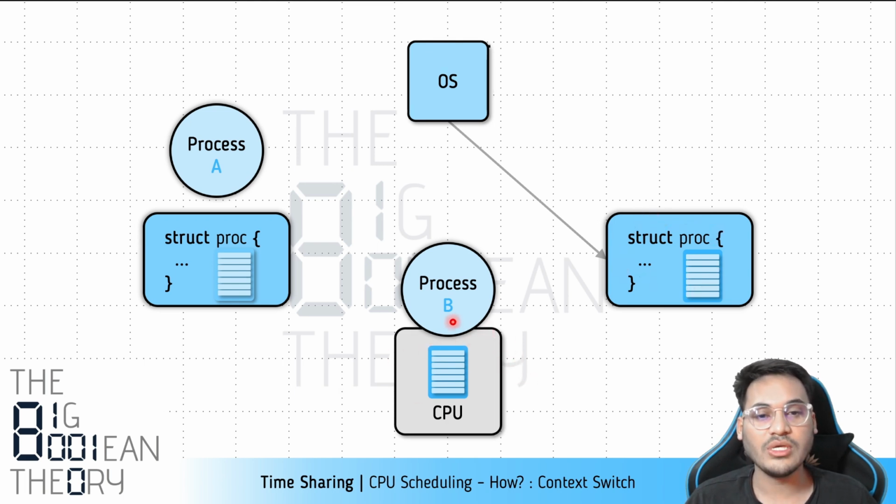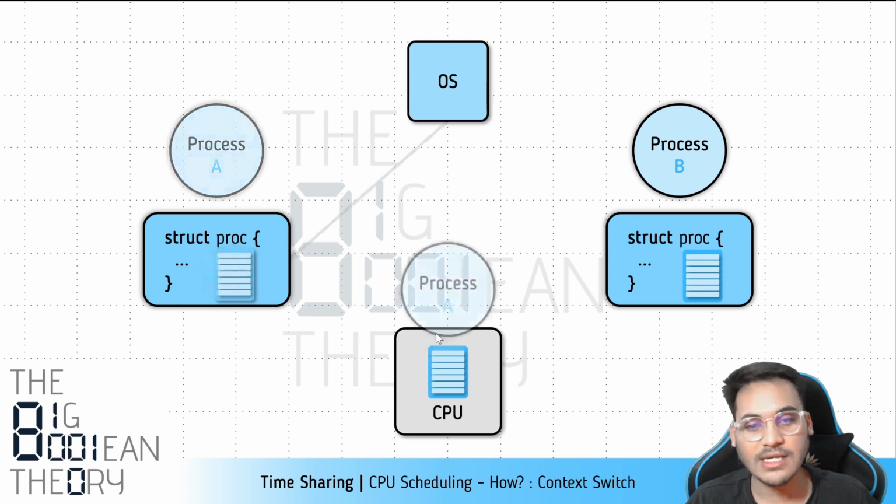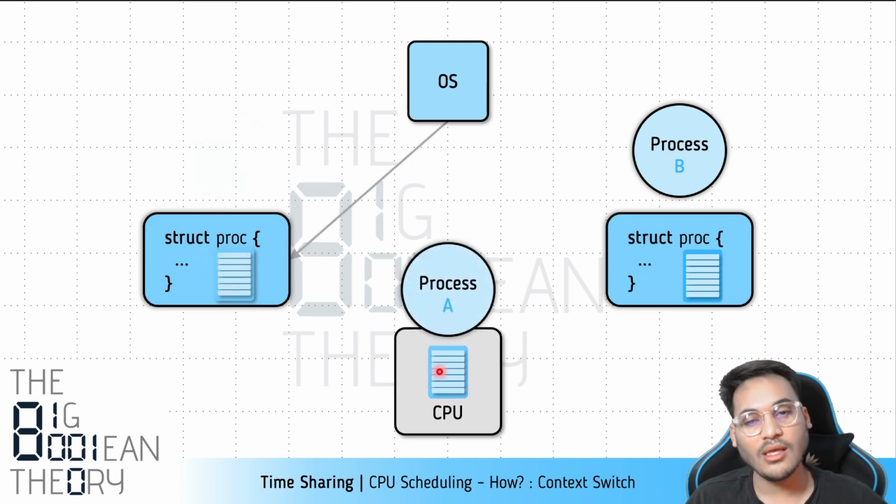Let's say now the operating system decides to switch from process B to process A. The same steps will be followed. Process B will be taken out, we will take a snapshot again and save the snapshot in the process control block of process B. And now when we are switching from process B back to process A, we'll load the context, we'll load these registers into the CPU and start resuming exactly from the point where we had left off. So this is the way switching between processes happens.